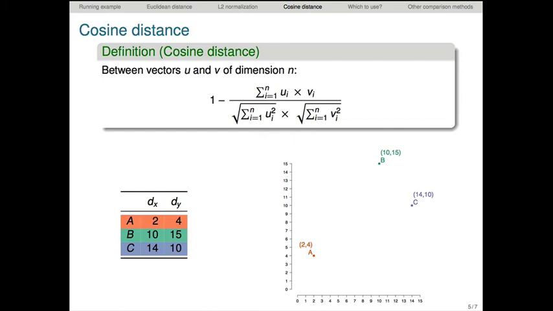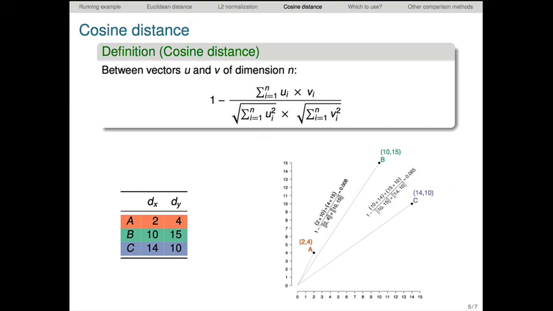So here's our toy matrix again. To get a better feel for what the cosine measure is actually doing, we can add lines from the origin to each of these points, as I've done here. The similarity part of the cosine measure is then actually measuring the angles between these points. Here are the summaries for the calculations. The BC comparison is this angle, which is pretty large, whereas the AB calculation is measuring this angle here, which is very small. So as you can see, this measure directly encodes, in the angular comparison, the closeness of A and B as compared to B and C. In fact, A and B are now really close.